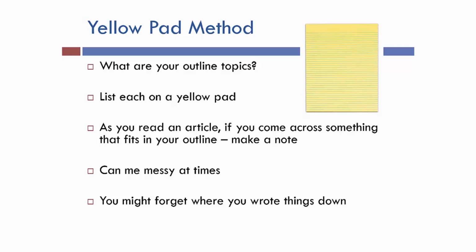And as I read an article and I come across something that I like that's going to fit on one of my yellow pads, I'll highlight it, and then I will write on the yellow pad that corresponds to that area, Smith 2012, bone, patella tendon, bone procedure rehab typically lasts 2 to 3 hours, and the success rate is 90%. And so I'd write that.